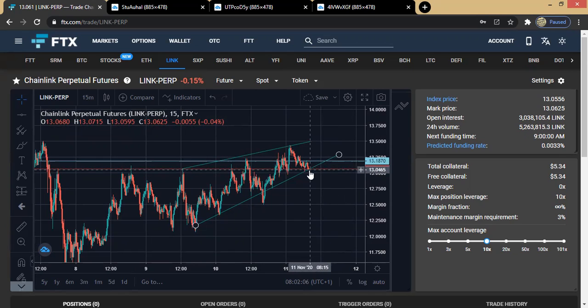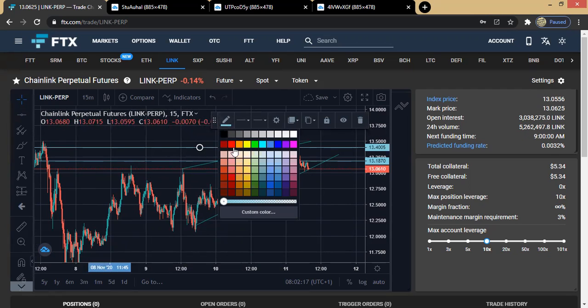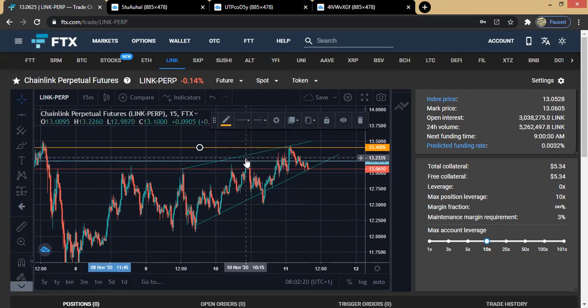But then we are believing that there's going to be a bounce, that if it bounces here, the next place it will get to should be probably around this place. Let me change the color. So we are believing that if eventually it goes above this resistance line, if it defeats this 13.1870, the next point it is going to get to is 13.4005.